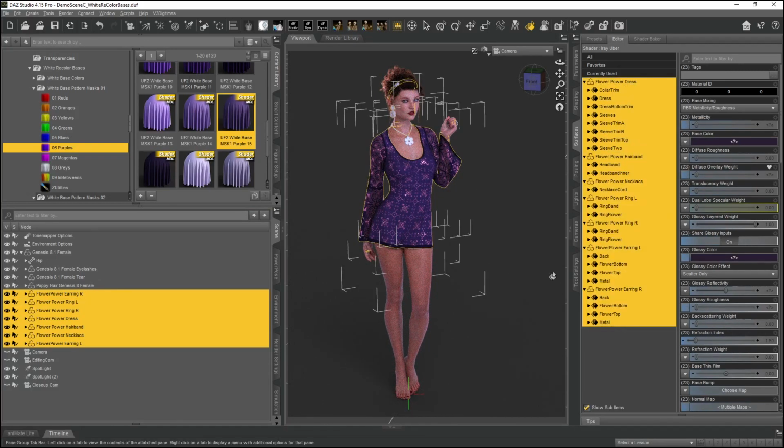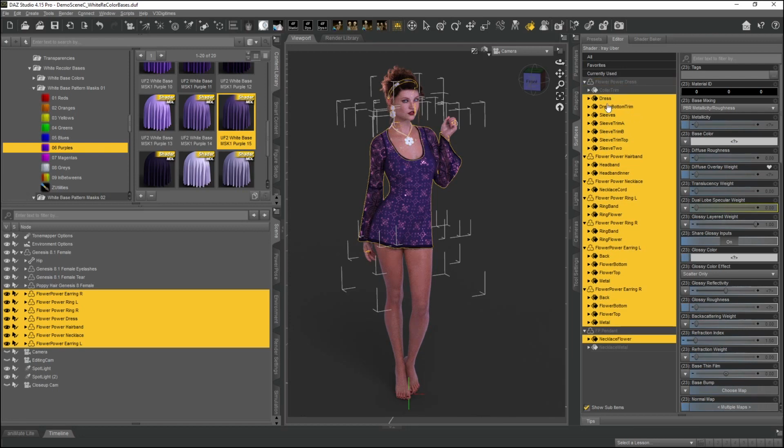And so, okay, I'm gonna click on everything. Now I'm gonna press and hold control, click that. Okay, now obviously I don't want all of this. Like I don't really need any of the dress. So I can probably just click off on all of these for right this minute. I do need the headband and probably need the inner and the outer. The flower power necklace, I probably don't want the cord. So I probably wanna click off of the cord if it will let me.